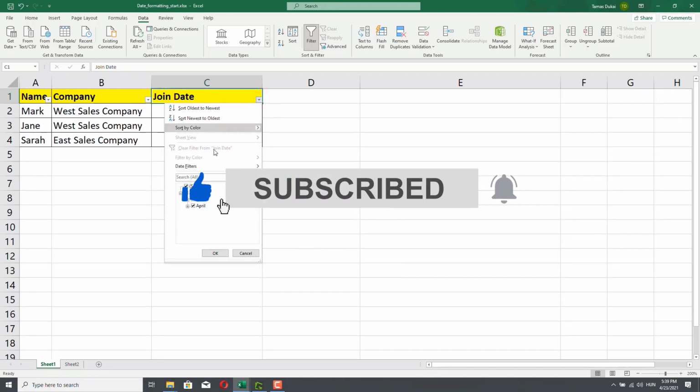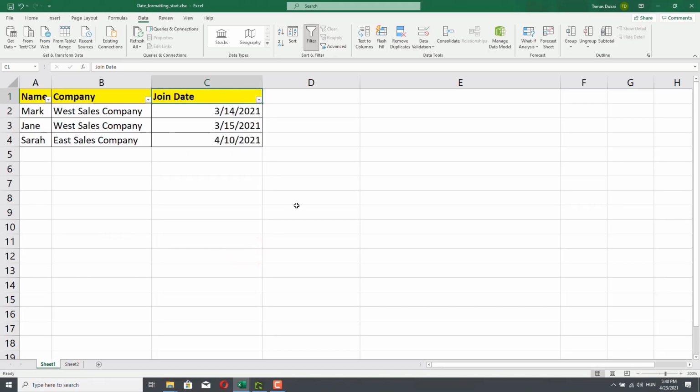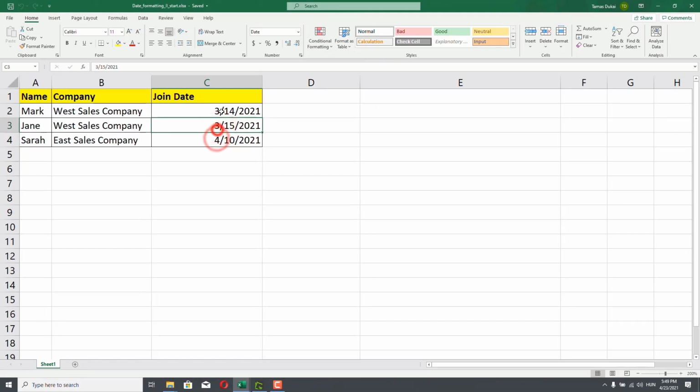And based on this area at the bottom, you see that Excel actually recognizes these values as dates, so you can choose the exact dates. We could filter for the exact dates or exact days. Let me just click on cancel, however, and let me just remove the filter so I can just click on this filter command again. Now we have these 3 dates in our worksheet, but what if we also want to show the time?